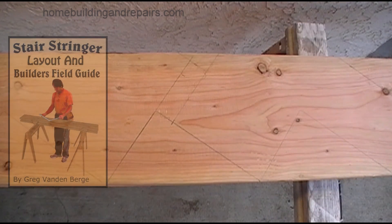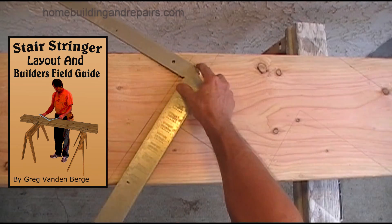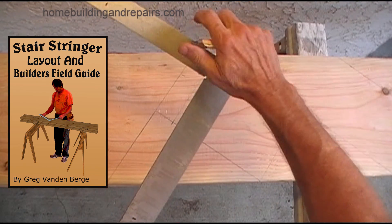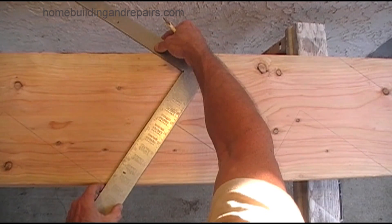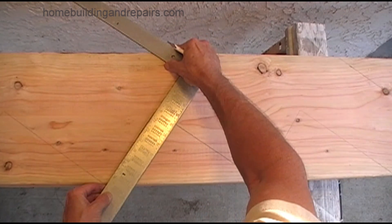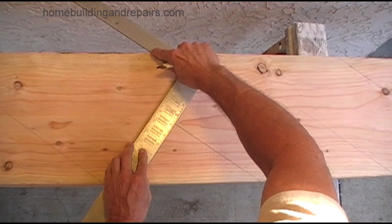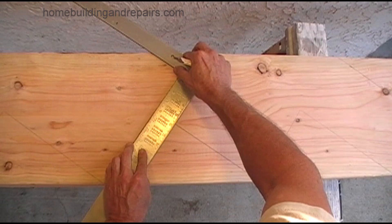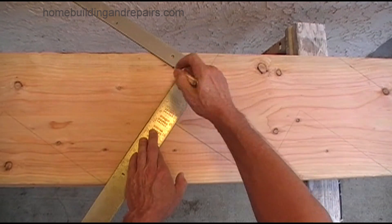This is part two. The first video is about a shorter stringer bottom for concrete. This one will provide you with a way to make the bottom a little larger so that it might give you a little more nailing depending on it. Make sure that you check the book out for more information. These videos are meant to provide you with examples; if you need a little more information, refer to the book.